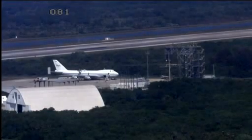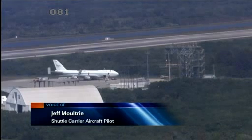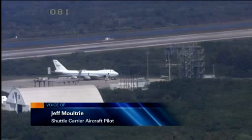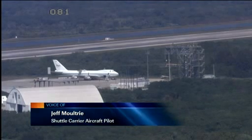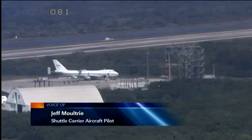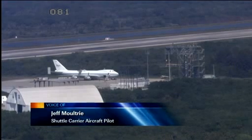Once Discovery gets put on there, you guys will be good to go. Talk a little about what it's like to have a shuttle that big on the back of the airplane and how different it is to take off and land with something that heavy on the 747. This is Jeff — the portion of the flight that's quite different is the takeoff. We use quite a bit of runway length with the mated configuration. The in-route and descent and landing portions are not so different from flying a commercial airliner. But on takeoff, due to the drag factor of the shuttle, performance is degraded, so we have to be quite careful with our speeds and in the climb. But once we get into the en-route structure, it's pretty much business as normal.